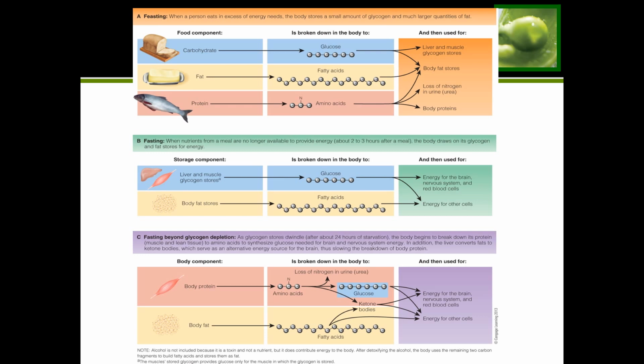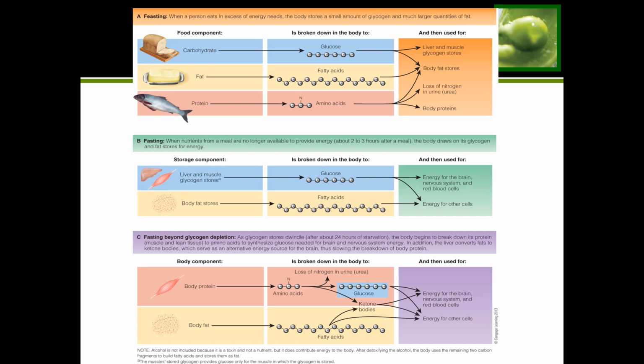In the carbohydrates bar at the top, it shows that some of the glucose is going to be used, some of it is going to be stored away in your glycogen stores, and then the rest is converted to fat. If you notice, the protein is the same thing. Some of the amino acids are used to make body protein structures, and then the rest of it is stored as fat. So that's what we already know about what happens when you overeat. Now, on the other end, we have fasting. So let's say that you have gone a few hours between your meals.